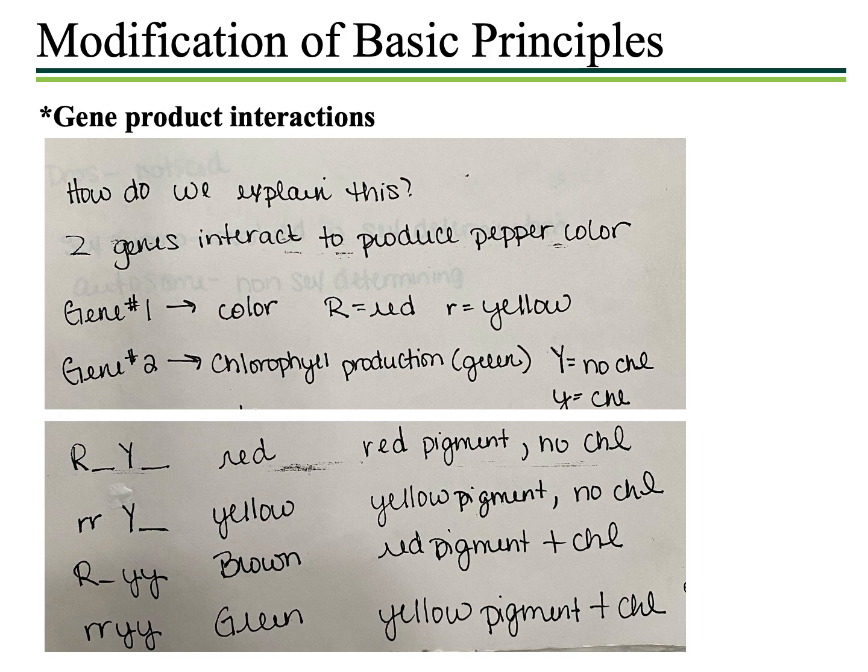Now again, this is distinct from epistasis, because epistasis is where one gene product will have a negative effect on the expression of the second. This example again is purely just when gene products are produced and there is some type of interaction that occurs, you might get a modified outcome in phenotype, like the green and the brown that we just talked about for these peppers.